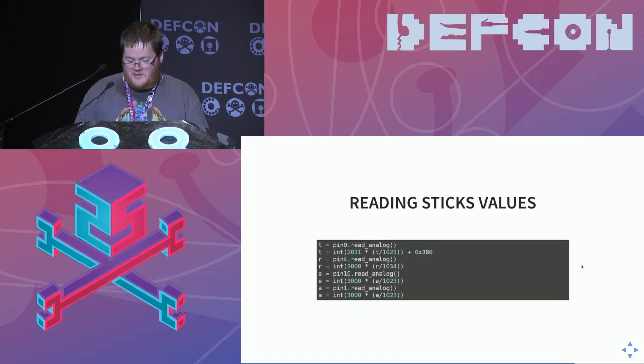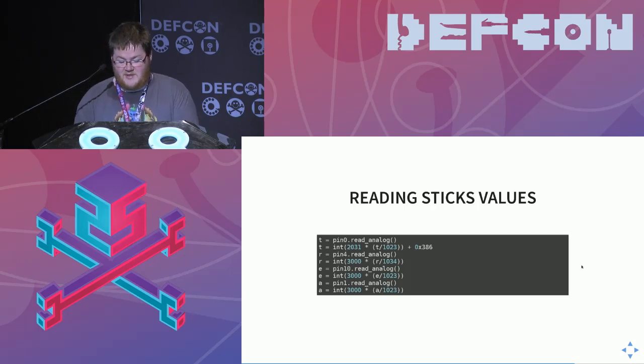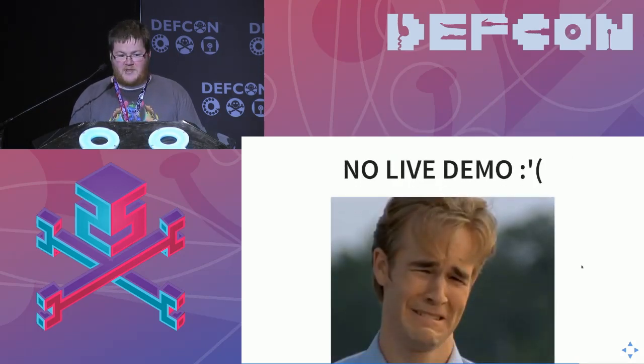With this controller, I am able to read the stick values by using the ADCs from the nRF51822. And I won't perform any live demos. I'm sorry, we got some insurance issues.